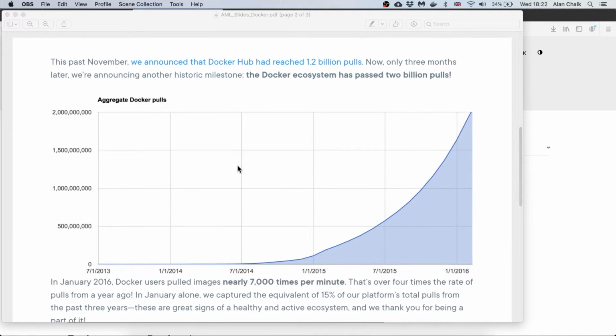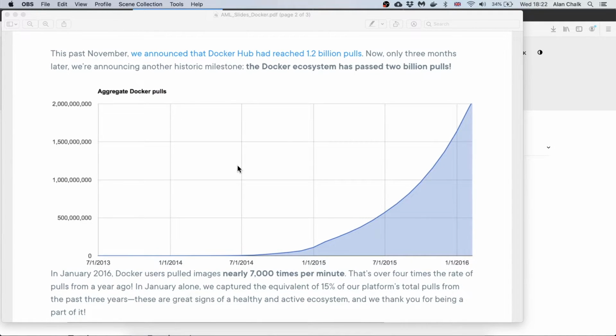This graph shows how many pulls there were from the Docker Hub over a period of time from its launch in 2013. You can see that over the first year it didn't do very much, but then the uptake has been absolutely phenomenal with 2 billion pulls by 2016. I think it's now past 5 billion pulls or even more. And all of this is from the Docker Hub, which is the public repo for Docker. People will be using their own private hubs. The whole thing is just massive.